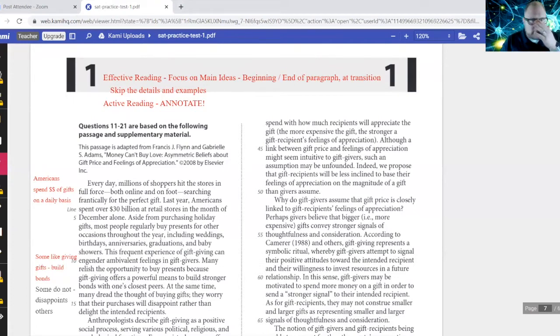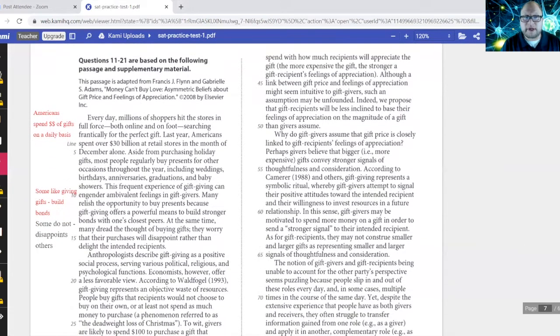All of those details do not need to be used. Okay? They can be skipped through. The other important, so as you go throughout the entire passage and do this aspect of the effective reading, focusing on the main ideas, you also need this active aspect of reading in making those notes. Because as you'll see, when it gets down to the questions, you're going to rely upon that. Rely upon your own annotations of the main ideas in order to just build your story.